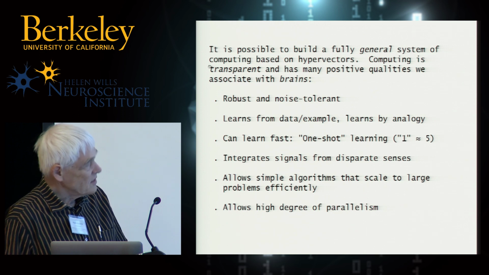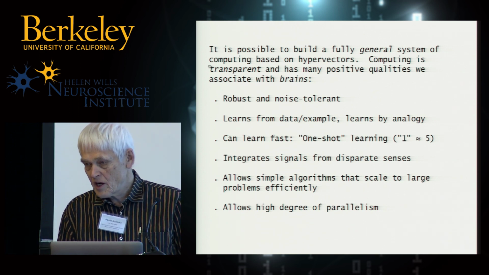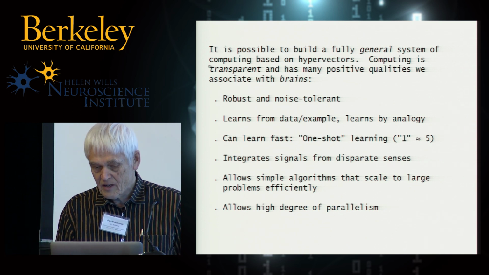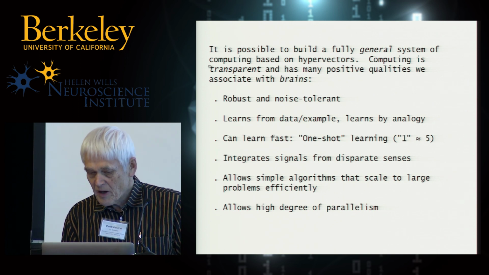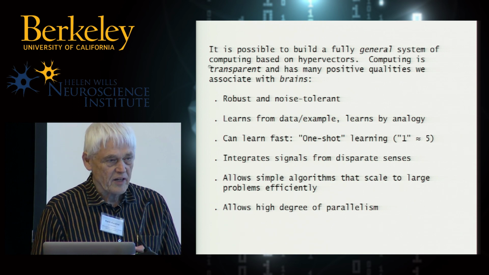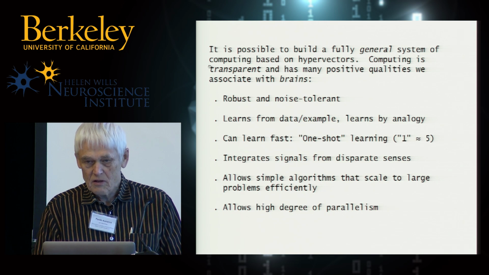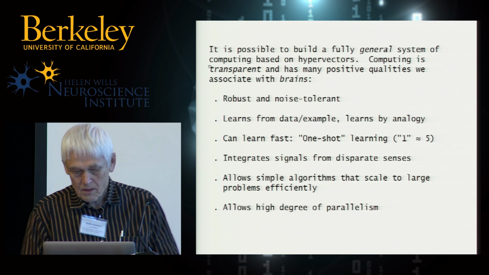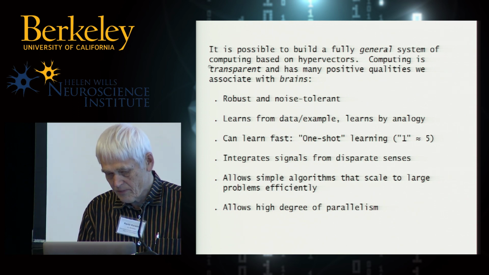And the important thing is that it's possible to build a fully general system of computing based on hypervectors. And this computing is transparent and has many positive qualities we associate with the brain. By transparent, I mean that you can actually understand what went into the result. You can analyze it, break it into its components as if you were factoring.